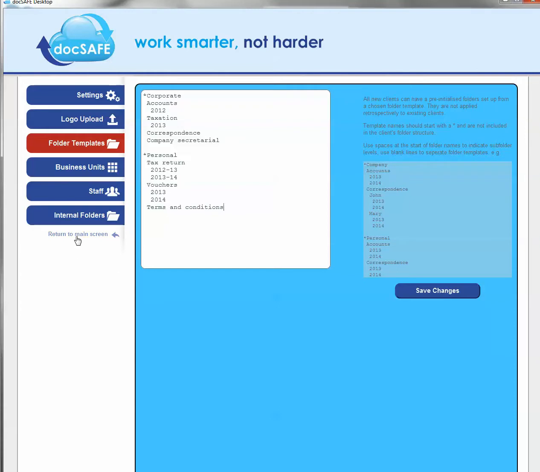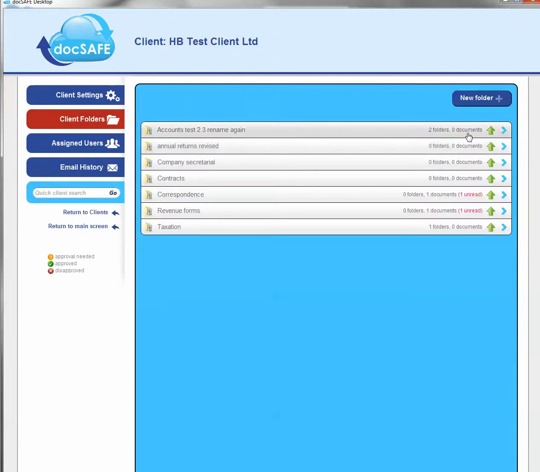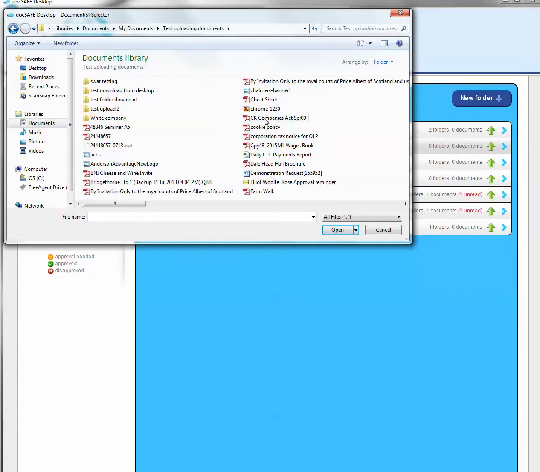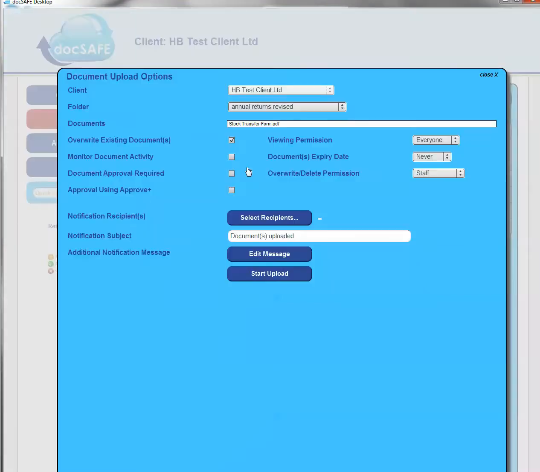The next feature, if we go to a client account, go and find a client account to upload to, is the fact that we've got a different layout for email notification to clients. So if I just find a folder here we can upload to, I'll go and find myself something to upload.